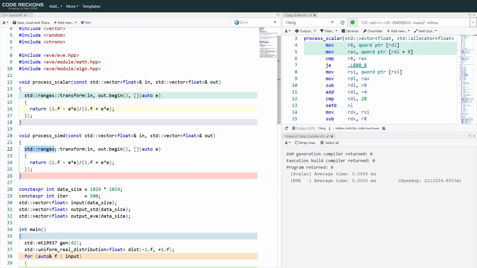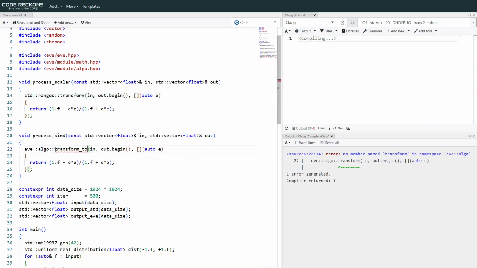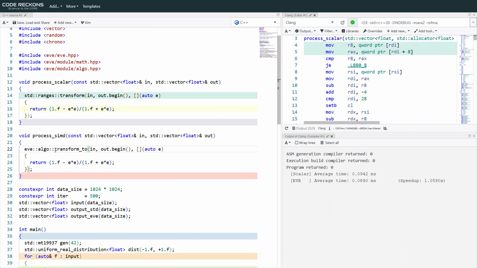And what you want to do is call the if algorithm there. We actually have two, transform in place and transform to, because there is a slight optimization we can do there, and we are done. So let the thing compile, and it should be practically done. This is where I should have put a small elevator music in the background, but here we are. And as I said, there is no surprise. We have a speed up of basically nothing, because I hope every compiler is able to optimize that and auto-vectorize it.